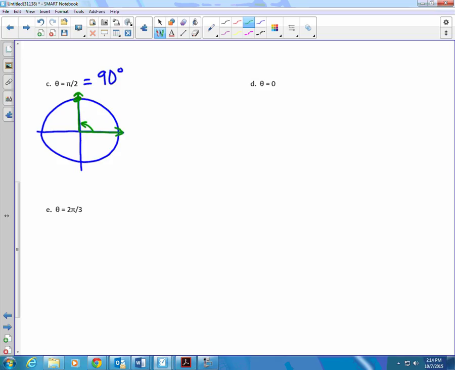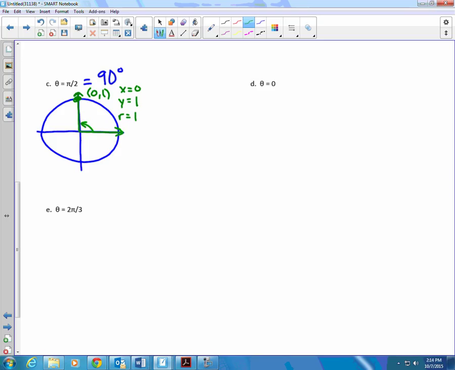Look at this. This is going to be really easy. What is that xy coordinate? Not 1, 1, but 0, 1. So what is the x value? 0. What's the y value? 1. And the radius in the unit circle is always 1.